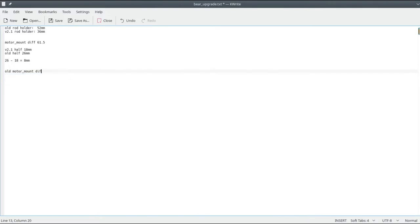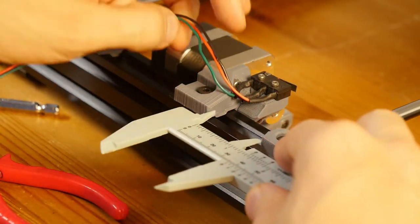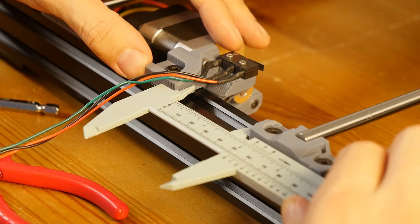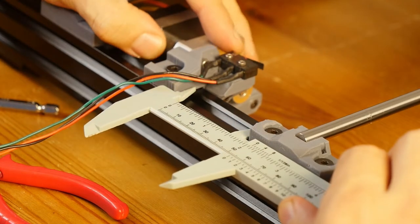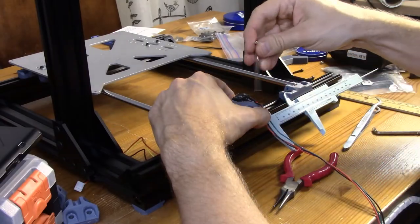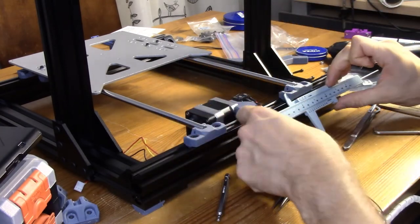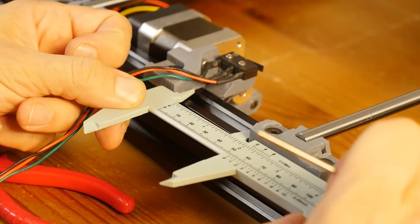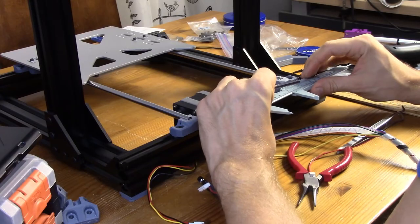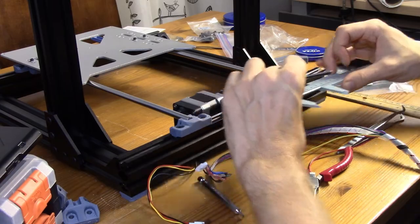Old motor diff is going to be 61.5 minus 8 millimeters, which is going to be 53. Here the offset is going to be 53. So this is 53 and a bit. I think I need 53 and a bit more. Yeah, 53 and a bit. So I'm going to tighten this while my caliper is there somewhere. Tighten this here. And this is flexible. So I'll just tighten this. Yeah, that still looks like 53 and a half. So this seems to be fine.